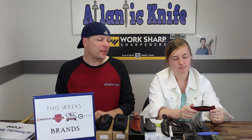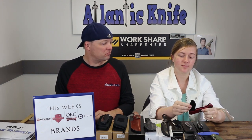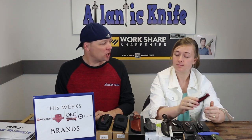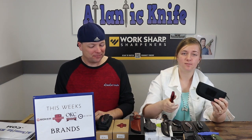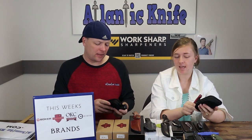I like the design. I like the way it feels in your hand. It's the size that I like. The D2 steel, I mean, that's adequate. It's a nice gentleman's carry, and it comes with a pouch. And we're currently seeing if it actually comes with a patch. For some reason, we don't have patches on ours.